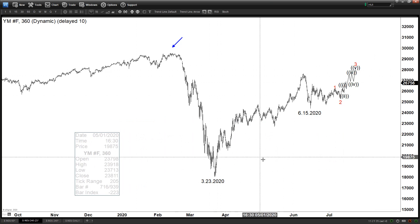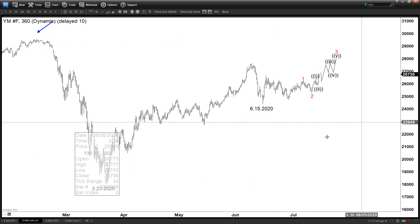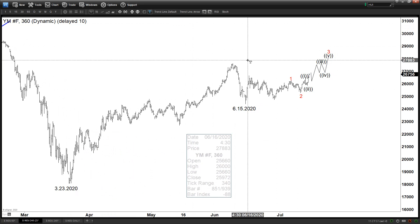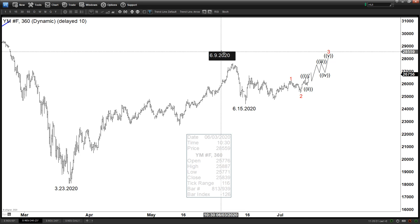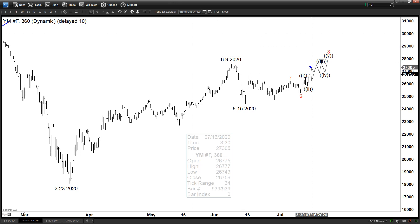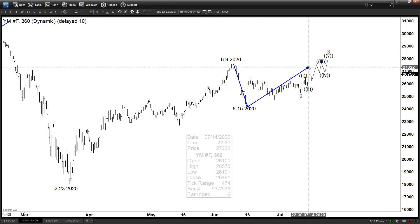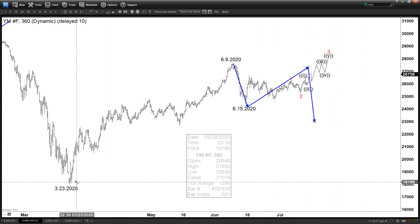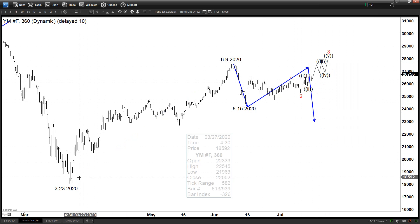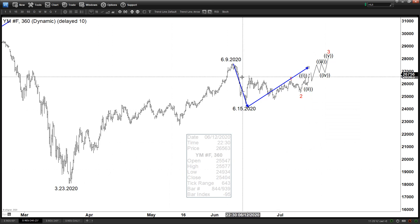For this move to play out as expected, the confirmation is really only after it breaks above the June 9 high. Technically speaking, until we actually break above June 9 we could in fact start to reverse lower again. If we don't break above June 9, this could be doing a double correction in a three-swing and a bigger three-swing, meaning we might already be finished in the cycle from the March low at that June 9 high. But if we break above June 9, the cycle remains active and we will see extension higher.